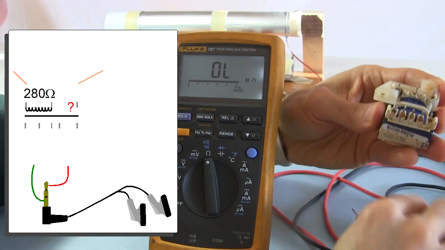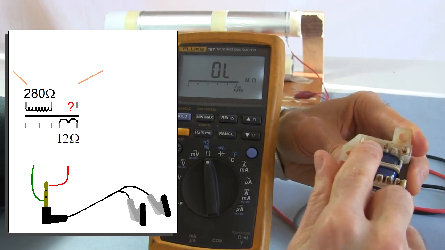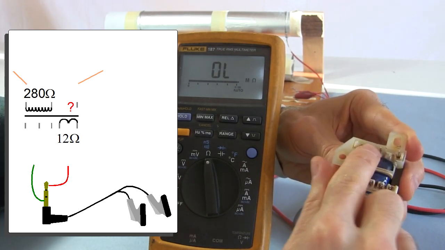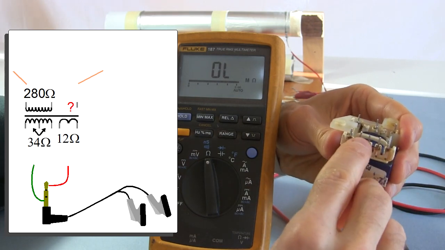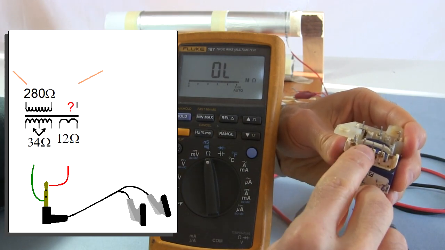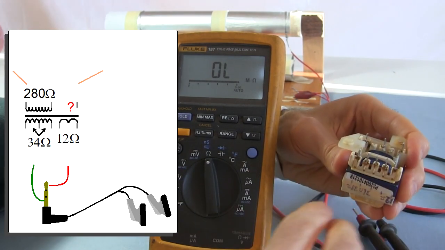What I find is that these two pins right here have the lowest resistance, around 12 ohms. These have the highest resistance. So this coil right here is around 280 ohms. And then these three pins are also connected to some coil inside altogether. And they have 34 ohms, 34 ohms, and then across both of them around 65 ohms or so.